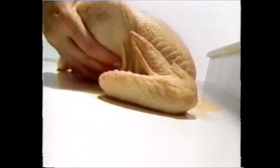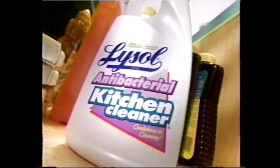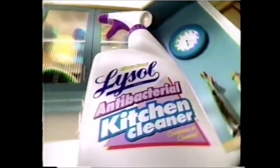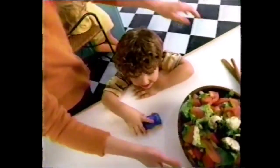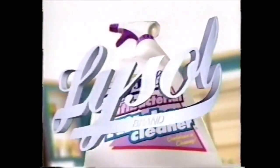Hold on there. Your kitchen's not as clean as you think. You missed something. Your cleaner might not kill E. coli or salmonella — you never know where they might turn up. Lysol Antibacterial Kitchen Cleaner not only cuts through grease like the others do, it disinfects. So while the clean you get from Lysol Antibacterial Cleaner looks every bit as good, it feels a whole lot better. Till you have our word on it, you can't call it clean. Lysol Antibacterial Kitchen Cleaner.